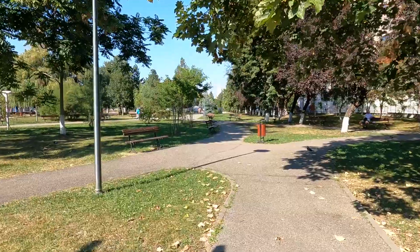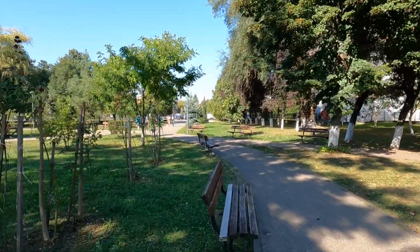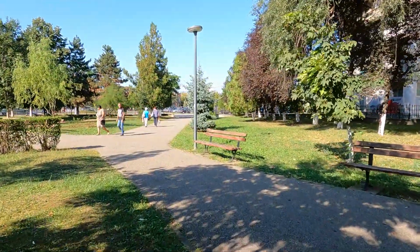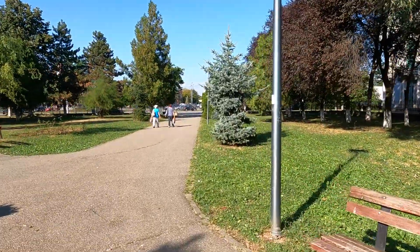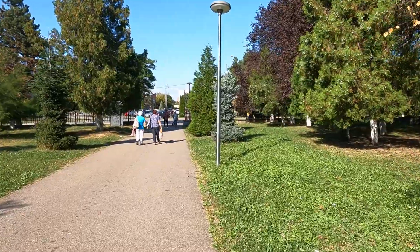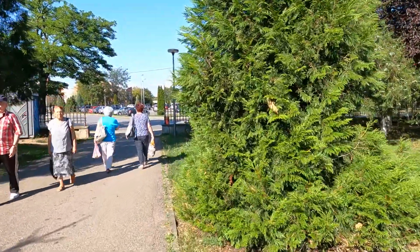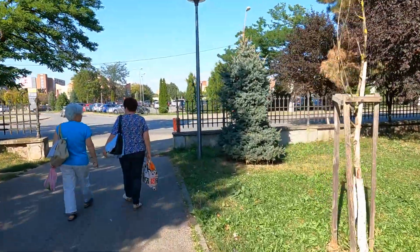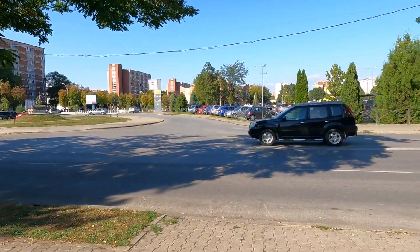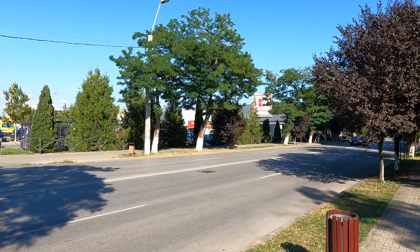Up ahead of me is a Kaufland, and that is like a major grocery retail outlet. It's kind of like a hypermarket, so you can buy food and then household goods, sometimes even like electronics and things such as that if you needed it. Definitely the biggest shopping area in town here. If you go just a few miles to the north, the town of Deva actually has two shopping malls. One is not very good. It looks like it was a holdover from yesteryears, not really very full of shops and options. But then they have what's called Shopping City, which is like a proper mall. Right through there is the Kaufland grocery store, and then we'll continue down to the other pedestrian zone.